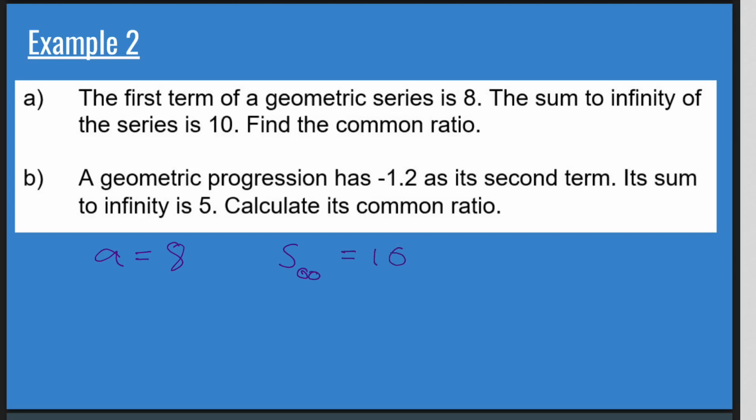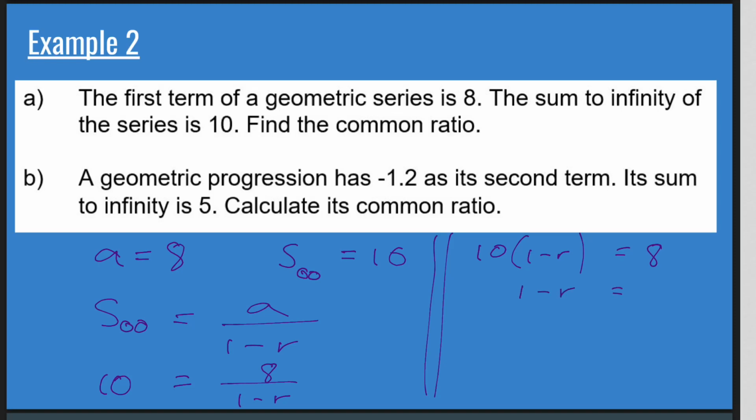Find the common ratio. Well, you know that the sum to infinity is a over 1 minus r. The sum to infinity is 10. a is 8. And 1 minus r is just 1 minus r. Times up by 1 minus r. You go down on your page, you get 10 times 1 minus r equals 8. Expand your bracket or divide by 10, it's up to you. I'll divide by 10 because that's easy. Then I'm going to add r to this side and then take off 0.8.